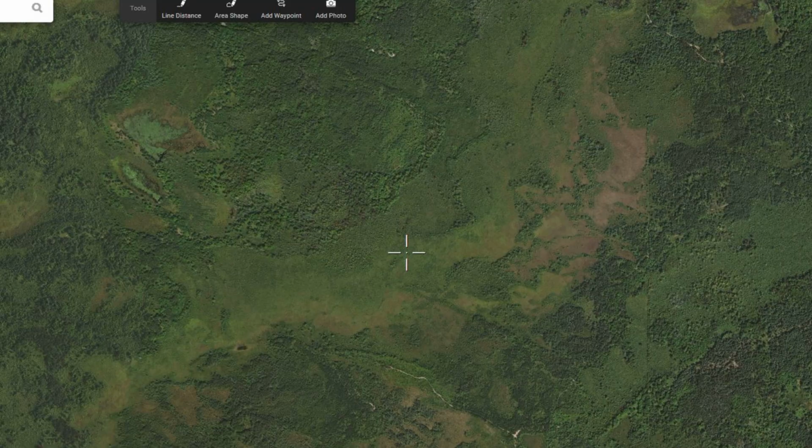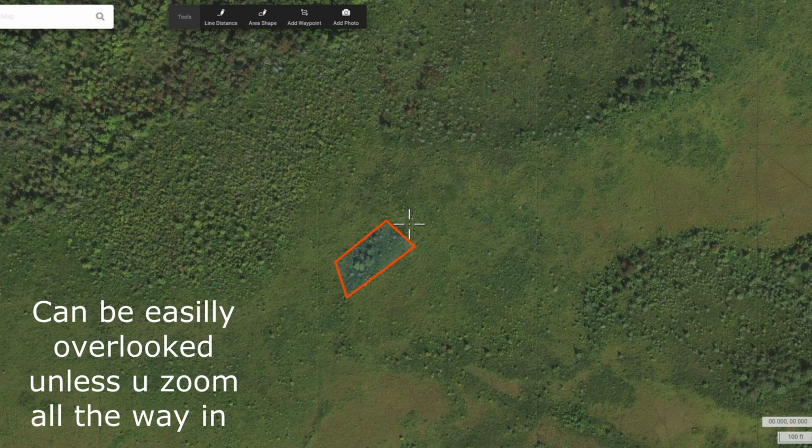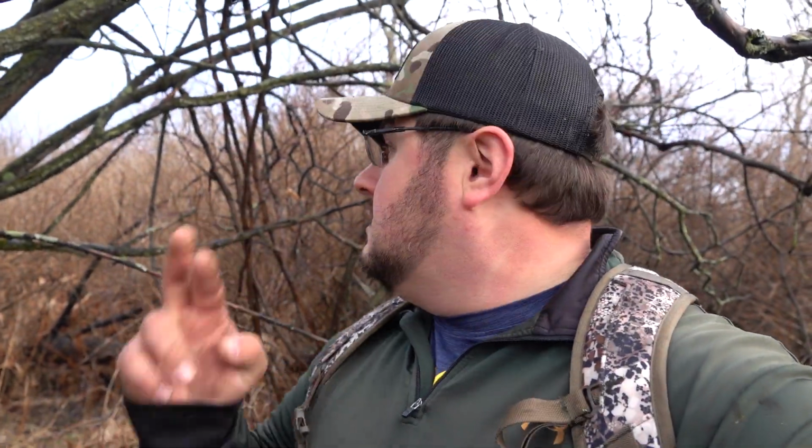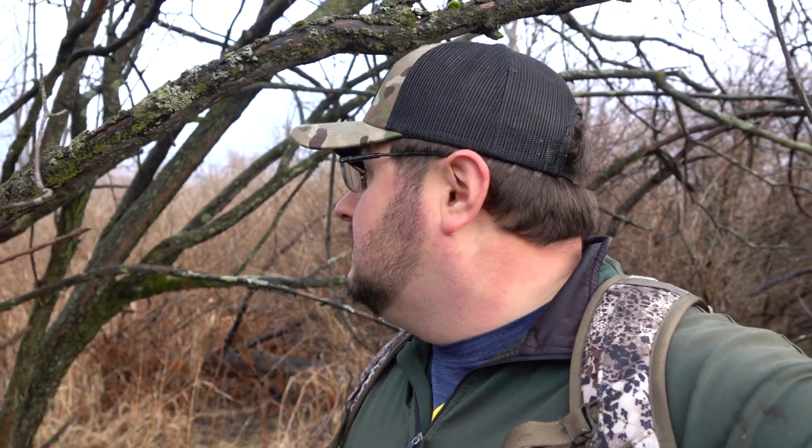So I'm on one side of the island now, and I'm seeing some good sign, so I'm gonna just keep walking around the island. The cool thing about this island, it doesn't really look like an island on an aerial. Maybe it's overlooked. I haven't seen any human sign. No trails, no boot tracks, no tree stand marks. This is really cool. I mean, there's hair in there. There's a little rub. It's your typical buck bedding spot. There's a couple more beds over here. So we're finally on something good. I'm gonna keep going around the island and find all the beds, mark them so I know on what particular winds he's hanging out here. I don't know if I can get on the island though. I might have to hunt away from it. We shall see.